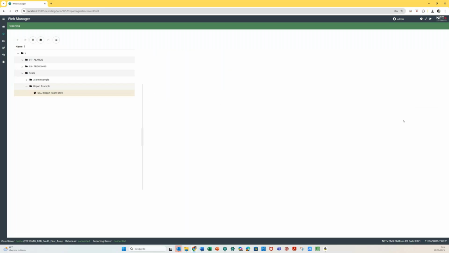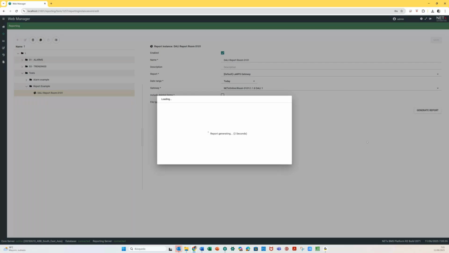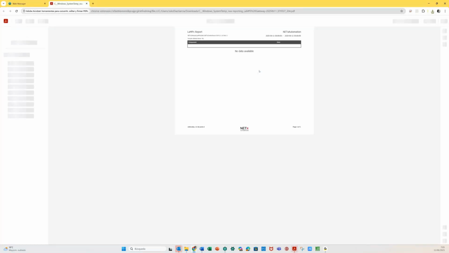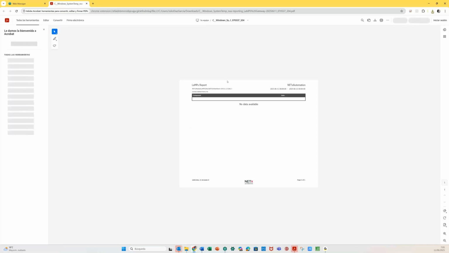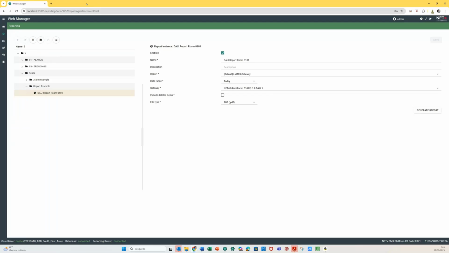This is very important to understand, because maybe we can see the report. It will be empty because we have no connection to any element. There is no data available, of course, but you can see the format of the report. And this instance, the second interesting thing, can be used externally, for example to send by email every single day to a specific person responsible.